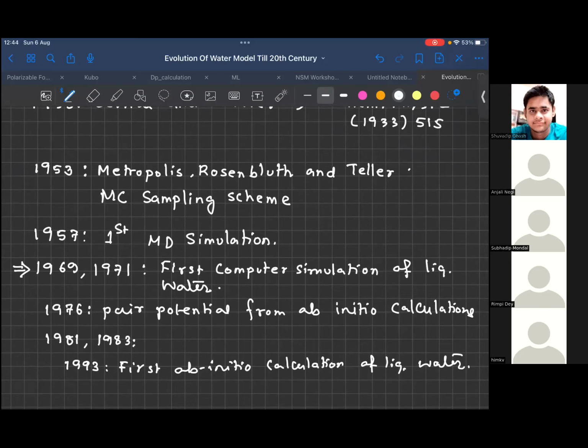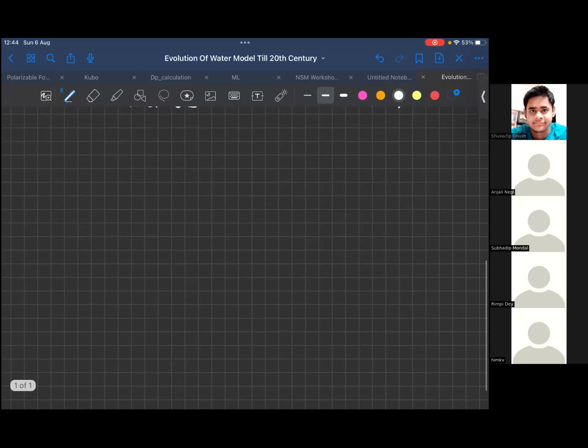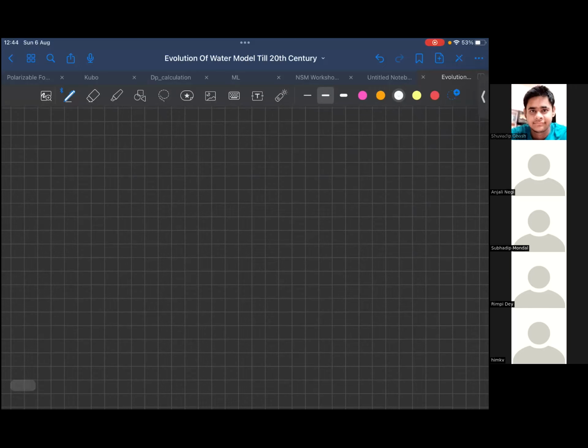As you know, in the previous few discussions we talked a lot about water models, force fields basically, like ab initio, the polarizable force field, the reactive force field. As you all know, no force field is exactly accurate, we can say. So that's why I want to have this discussion on this topic.